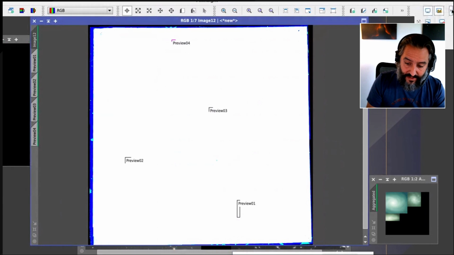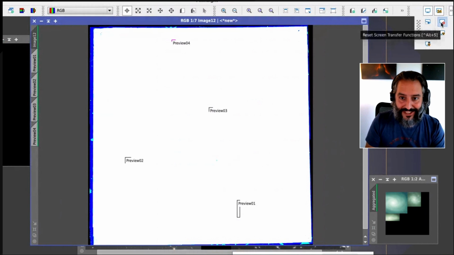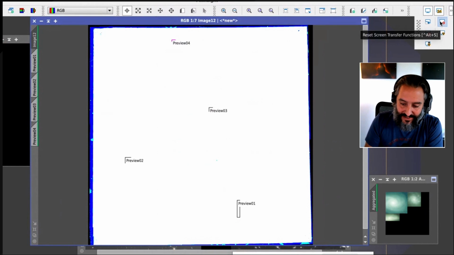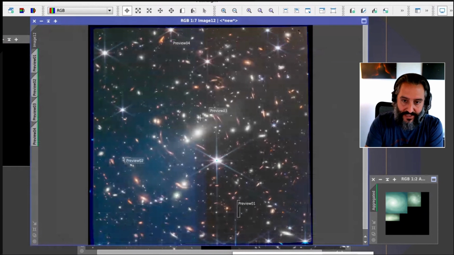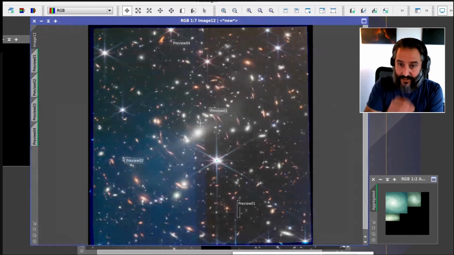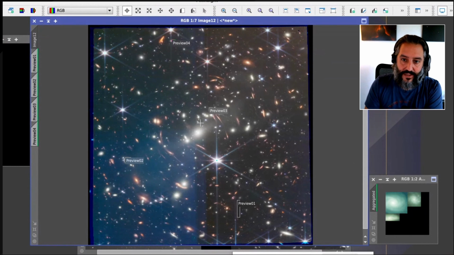But of course, the image is still showing it as it was in the screen transform. So I have to turn off the screen transform function. Sorry. So I will click this little X here, and that turns off the screen transform. And now this is the native state of the image. It's a color combination, color calibrated. I can see that the distant galaxies are showing up a little more red, which is what I'd expect, since those are the ones that are showing up mostly in the long wavelength filters. Colors look really balanced. The cluster looks nice.